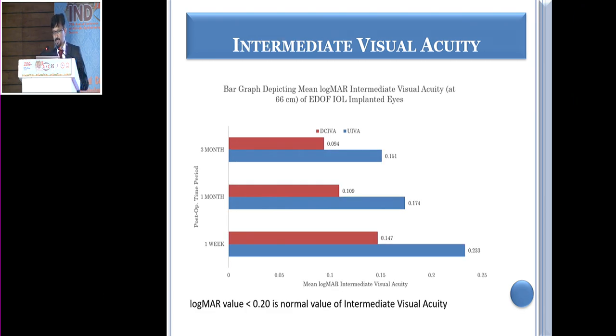As far as the intermediate vision is concerned, it is again quite close to what we should have at 66 centimeters. In a way, on an average, you can say it was between N6 to N8. Some patients had N8, and the majority of patients had N6 vision. Actually, this analysis has been done just 4 or 5 days back, so I am not able to present the whole data, with the exact number of patients with N6 intermediate vision, all that. But this is the mean value that I'm presenting.